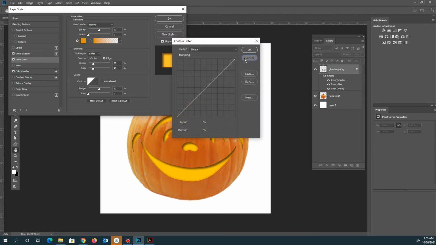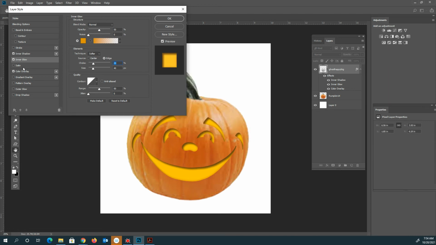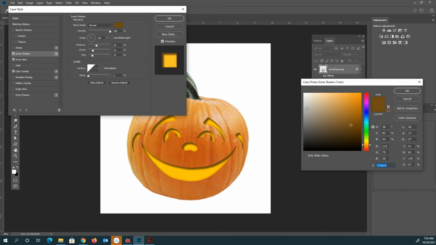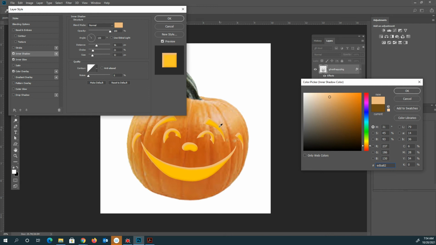All right, so just like everything else we do, it's just a matter of pushing the buttons and seeing what happens and seeing how you can change the effects and the styles and how things look. And seeing what works best for your design.